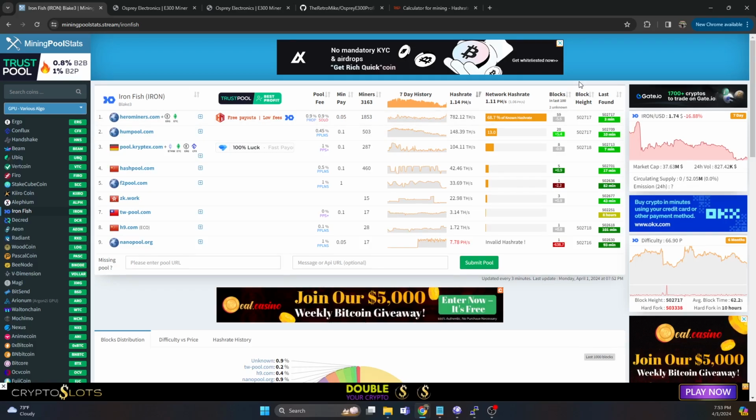Obviously that won't translate fully, but we can derive hash rates for the VU35P, VU33P, VU13P, and VU9Ps, as well as C1100s and the TH53s. They're all derivable based on the hash rates that we know all of those chips get. So we do know that we are going to see a flood of hash rate coming in. And if you take a look at the chart, you can see that people have started pulling off in preparation for this switchover. In fact, it did drop below 1 petahash earlier today. So that is what we're working with. We're going to keep an eye on this, and there will be a follow-up video to talk about the impact that we're going to see to all of these other FPGA mineable coins now that we're losing IronFish.